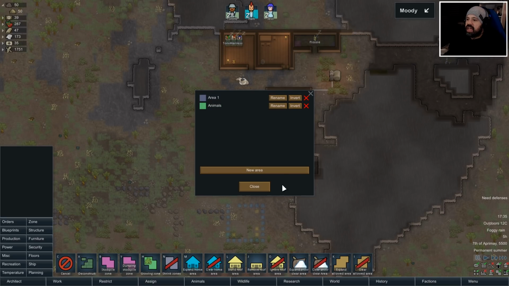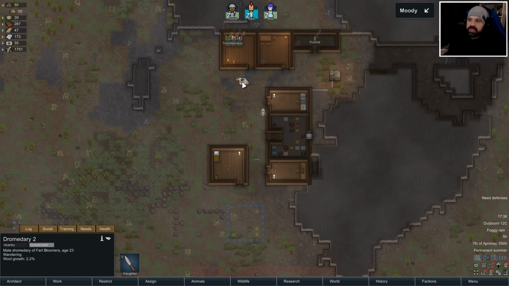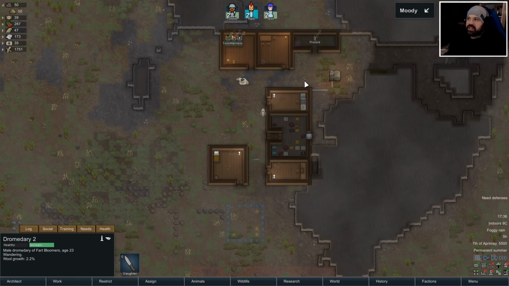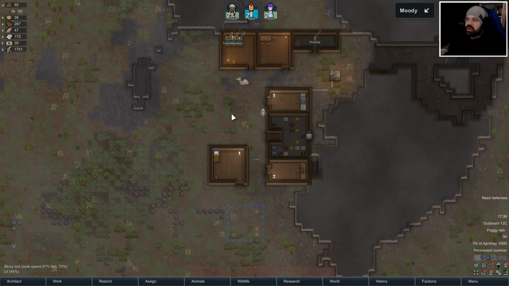No, I can't. And then I just say, hey, invert. And close it. So this basically selected all these buildings. And now they can go anywhere they want except here. Which means all we have to tell these animals now is to go into the animal area. That's all they're really allowed to do. So if I do that, it means they're staying out of my freezer. Which would be great. Thank you. There we go. Nice.